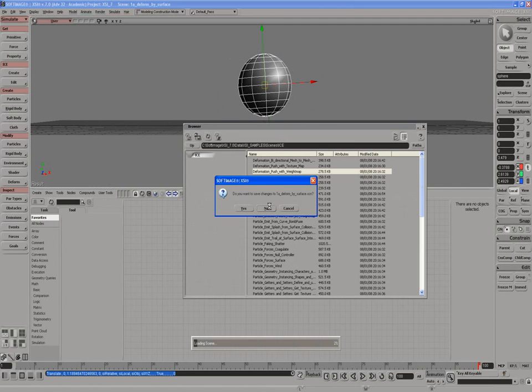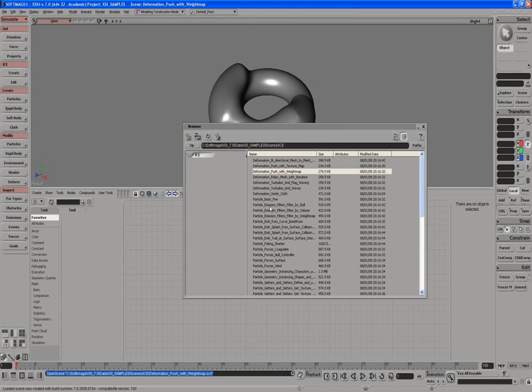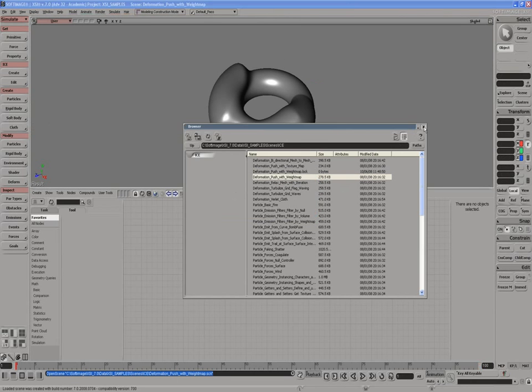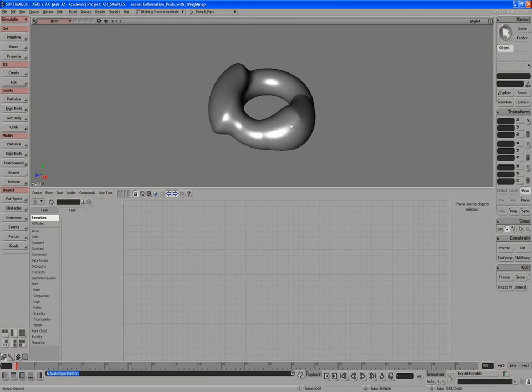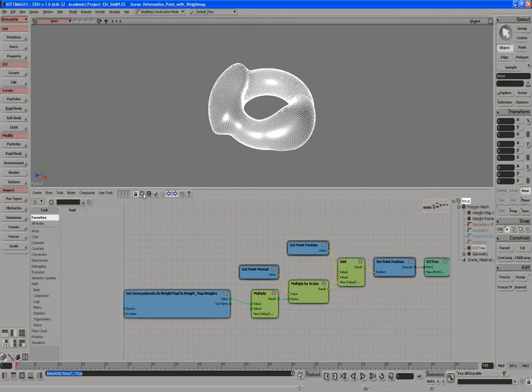So here's a push deformer. This is one of the most simple basic deformers, and the way it works is it has an object and you get the point position and you get the point normal, and you add the point normal and point position together. You can control the amount it's pushing or bulging by multiplying the value.